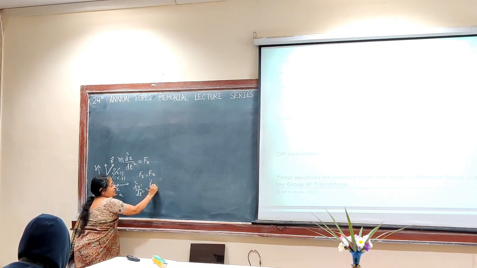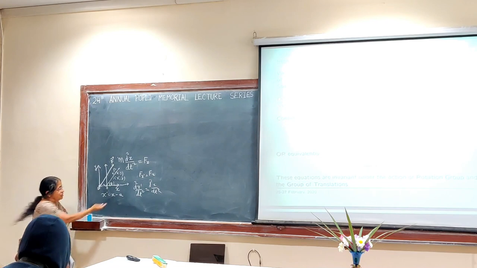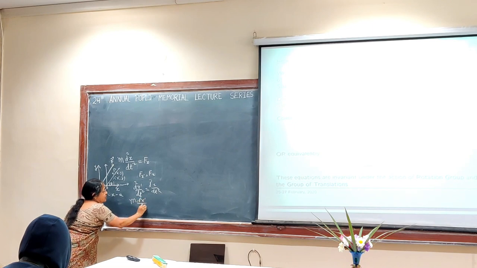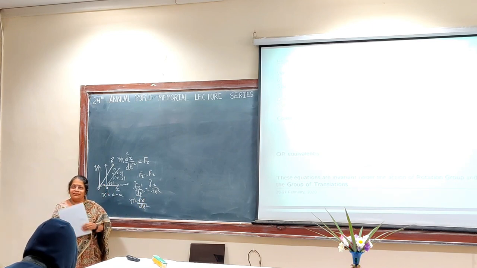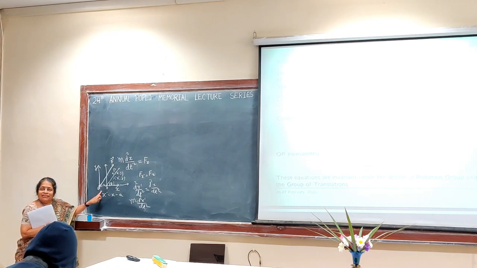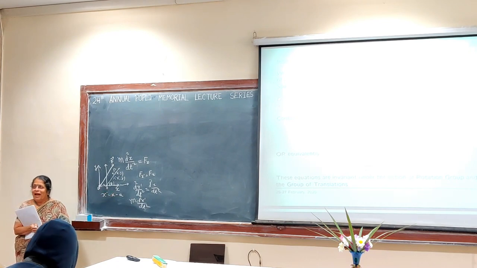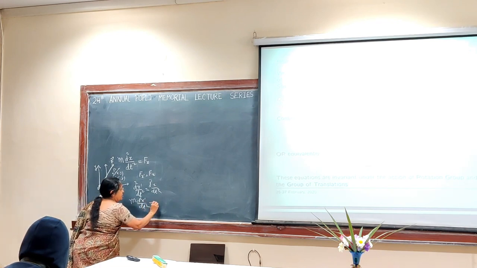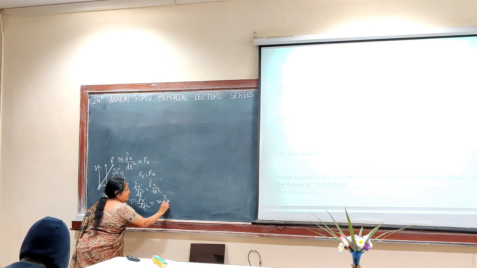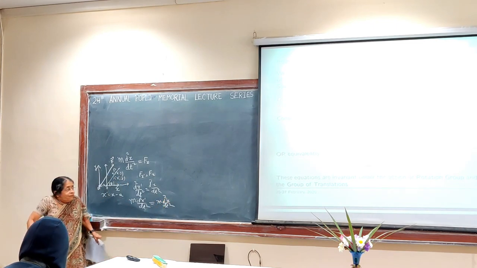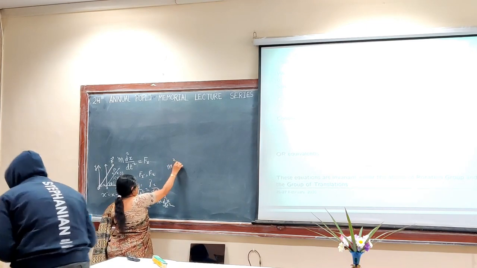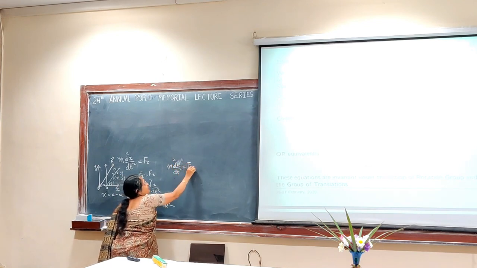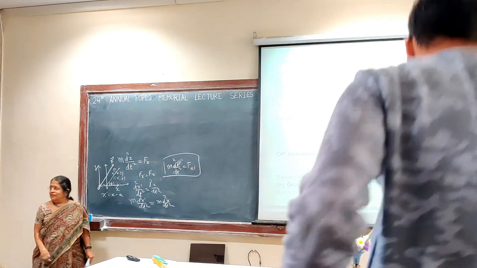This is d²x by dt² because this is a constant. So what do I find? M d²x' by dt², assuming of course that my measurement of mass doesn't depend on whether I choose my origin here or here, which of course would be absurd if that's what happened. So M is the same. So M d²x' by dt² is M d²x by dt². Therefore, what I find is that m d²x' by dt² is fx'. Does everybody agree with this?